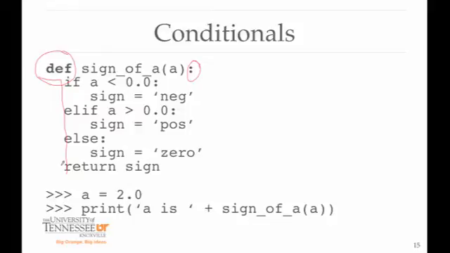So now that we've got the nature of a function, we're actually adding the contents here. We're testing what the sign of a parameter a is. Let's just assume for practical purposes it's a float. And we'll test, first of all, if a is less than 0.0. So an if statement looks very much like most languages. You don't need parentheses around the condition, but you do need a colon following the condition, so the code block would begin for that particular if.